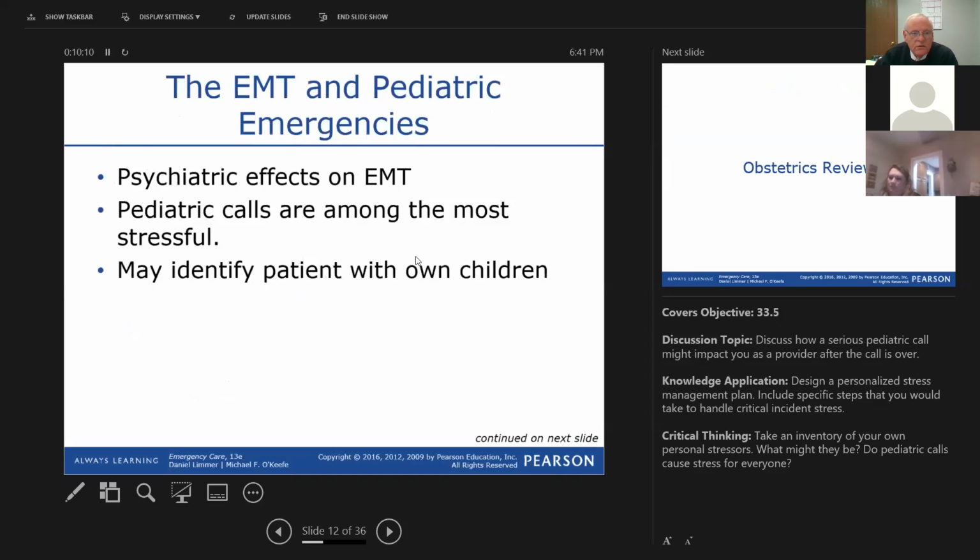So dealing with kids is tough. These are some of the worst calls that we go on, when you have a bad kid or a kid that's been hit by a car, a SIDS case, things like that. I remember a SIDS case when I was working ER. They came running in from the ambulance garage carrying this kid, and he was wearing the exact same pajamas that my son of the same age wore. And it's like, ooh, it freaks you out, you know? So it gets very, very emotional.